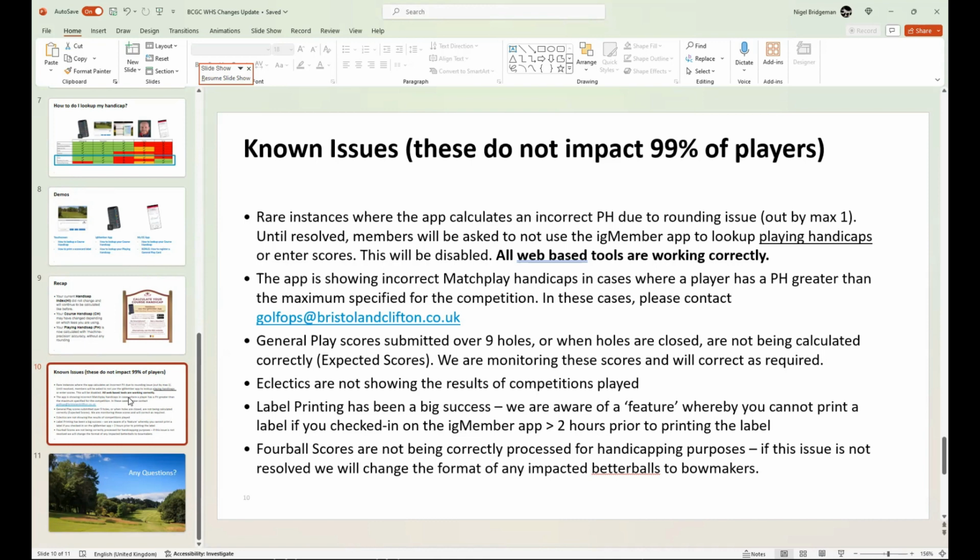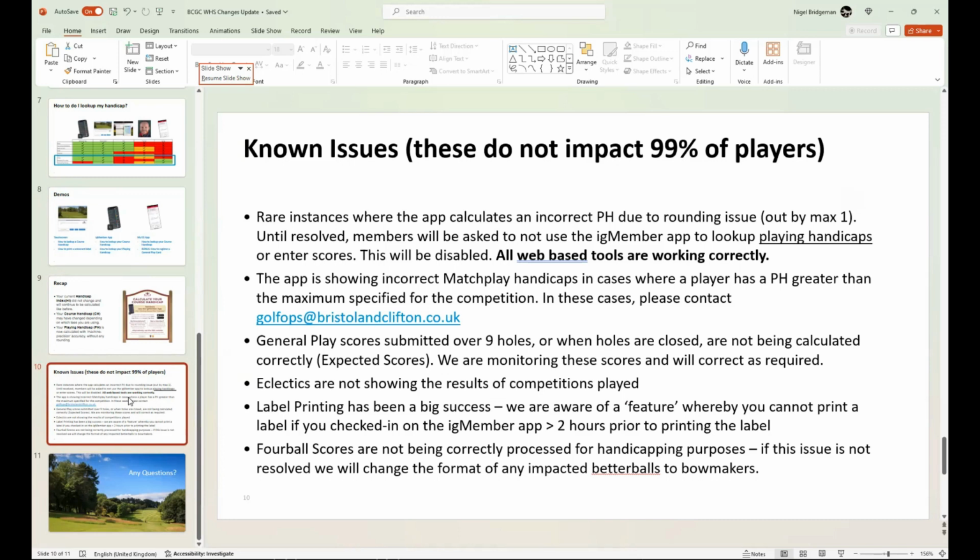I believe that's now been resolved, but it's waiting for rollout. For that reason, we're directing people to the touch screen and still asking people to put their scores in on the touch screen, and disabling entry on the app. Very few people do that anyway, but as soon as we are happy that the app is working, we will take that restriction off. And I think we're pretty close to that.